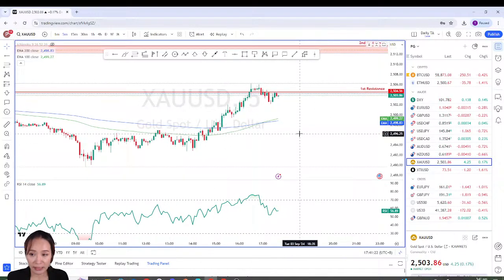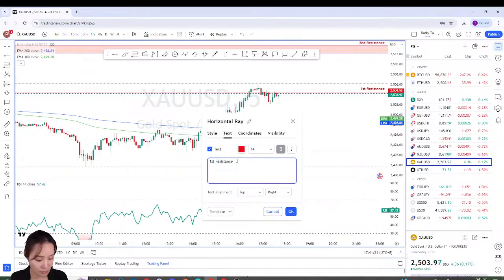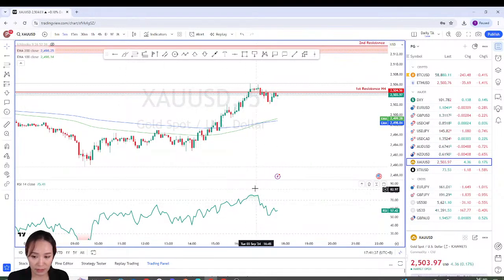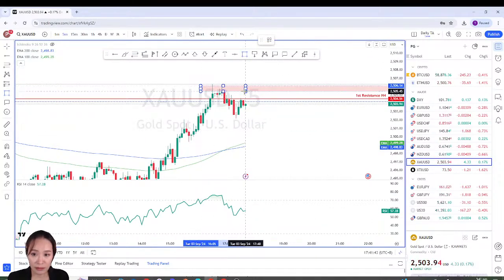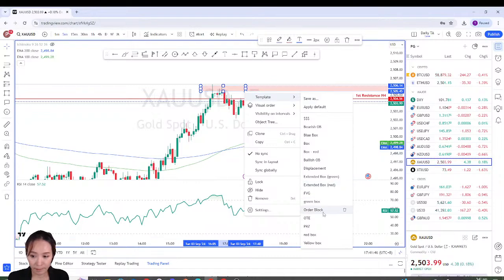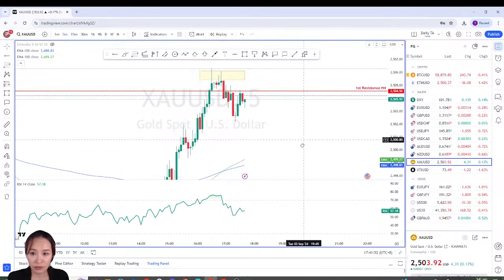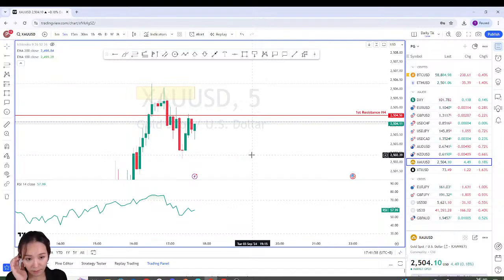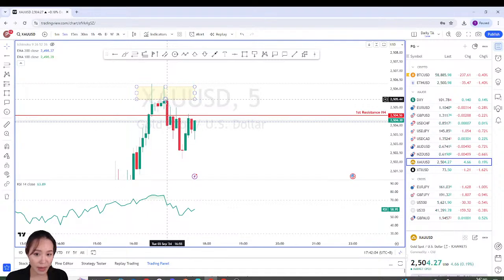Let's say price is approaching or closing in on the first resistance, which is H4. Okay, this is my H4 resistance level. Then over here, you can see there is an overbought reading. Once price is at the key level, you can see there will be rejection right here, so you can short at this level. Where is your confirmation? You need to know how to read the price action as well. Rejection. This is M5, right? Close with a bearish engulfing candle.